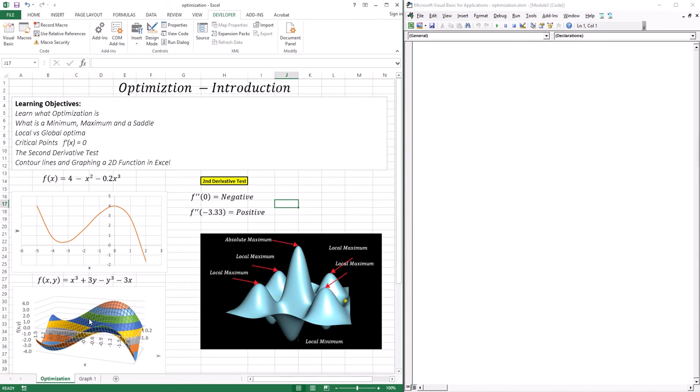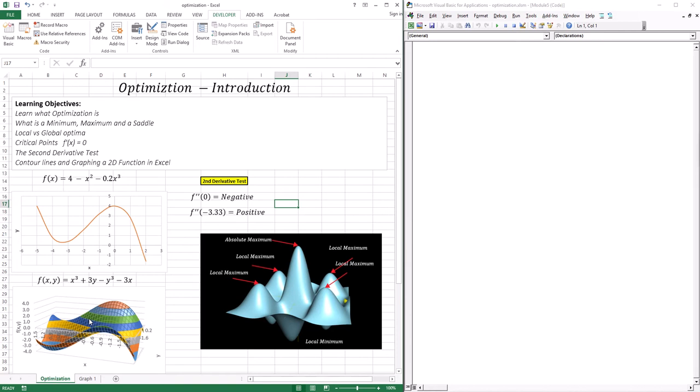Now, what is optimization? Well, optimization is whether you're seeking a minimum or you're seeking a maximum. And that is your optimum value, dependent on context. For instance, if I'm dealing with error, my optimum value would be a minimum. I'm trying to minimize the error. But if I'm dealing with, say, a profit, my optimum would be a maximum. I'm trying to seek a maximum of a certain function if the function is defined in terms of a profit, or again, if the function is defined in terms of an error, I'm trying to seek the minimum.